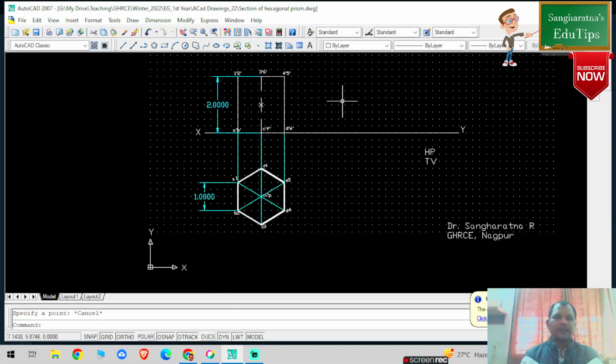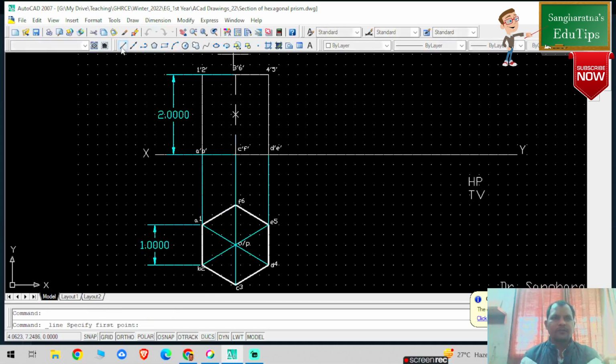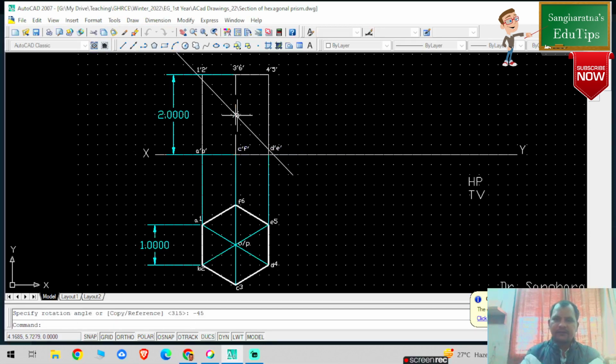Now from this midpoint I'm going to draw one section plane. Snap. This will pass from here. Press escape, select this particular line, click on the rotate command. Select the point, click on snap, select the point along which you have to rotate, and the angle is -45.